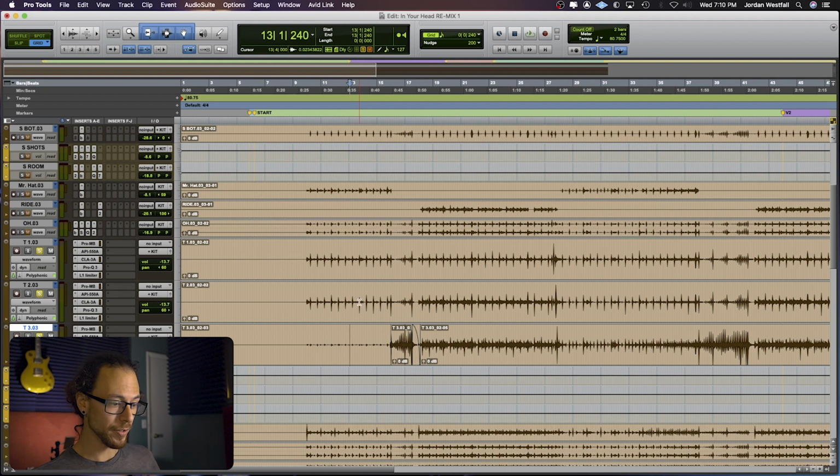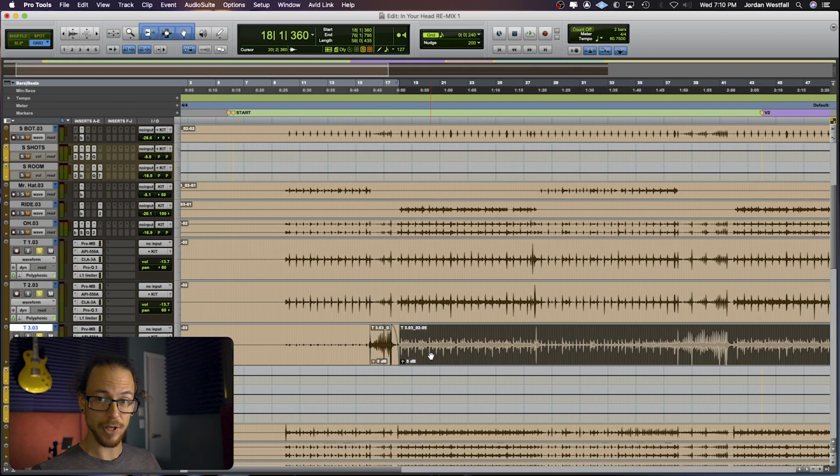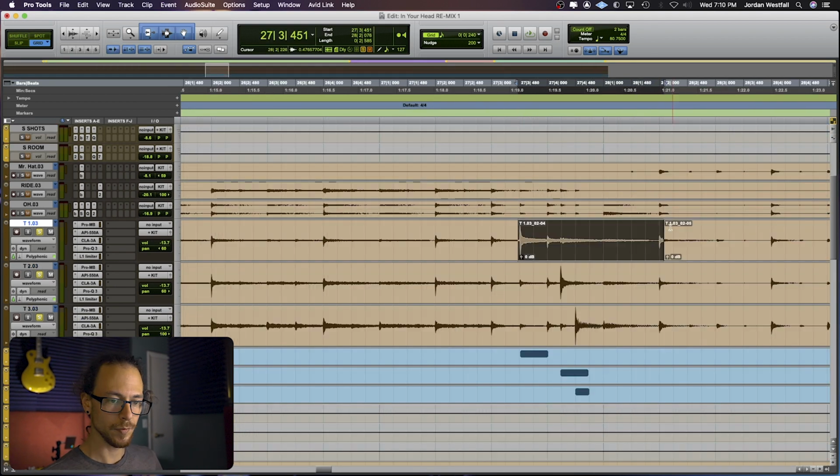What that's going to allow me to do is keep the bleed if I want it. It's going to make the gates react way more efficiently if I want that. And then it's also going to make MIDI triggering way more accurate, because you're not going to have all this extra cleanup to do if you're going to trigger this in post. And I'll show you that when we're done. So we're gonna go through all these tom tracks.